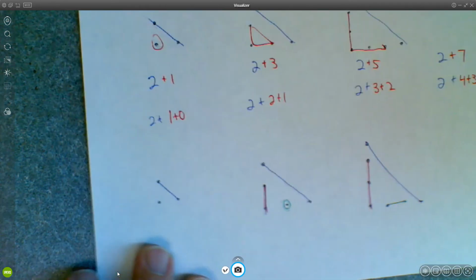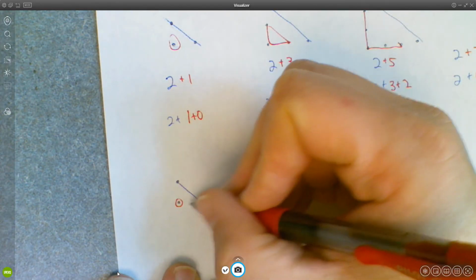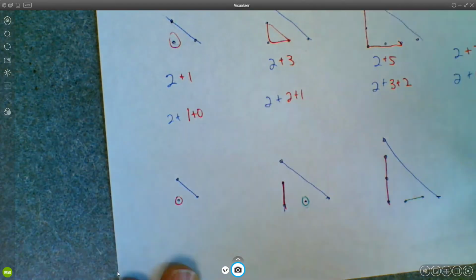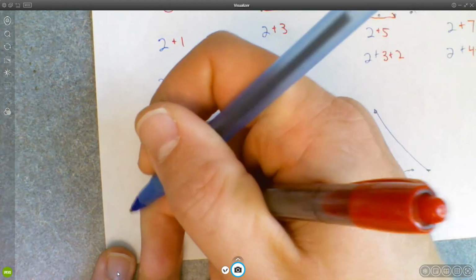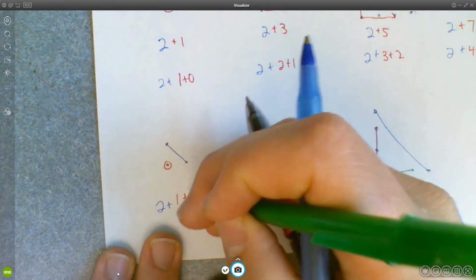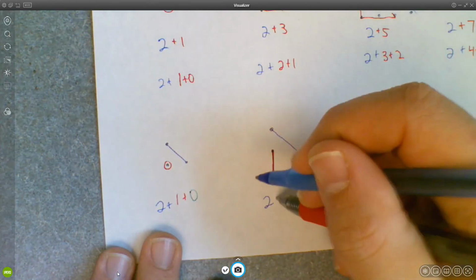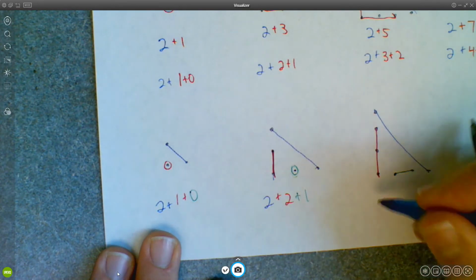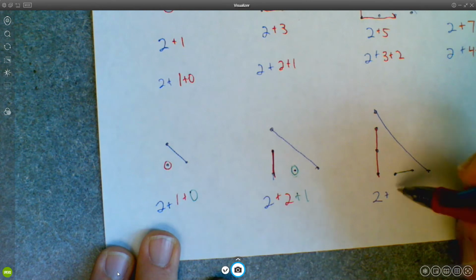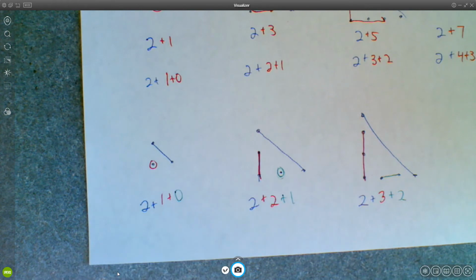So then going back to figure 1, here you have 2 plus 1, but then there's no green part in the middle, so you would just call it, it's getting tricky changing colors, but 2 plus 1 plus 0, right? And then here we would have 2, I actually like this one a lot, 2 plus 2 plus 1. This is a really nice way, actually, as it turns out. Here I am patting myself on the back. 2 plus 3 plus 2. Okay, and so then you can guess, right?